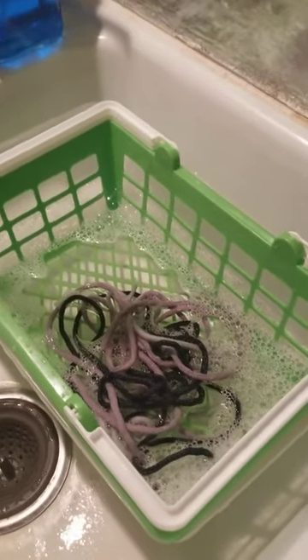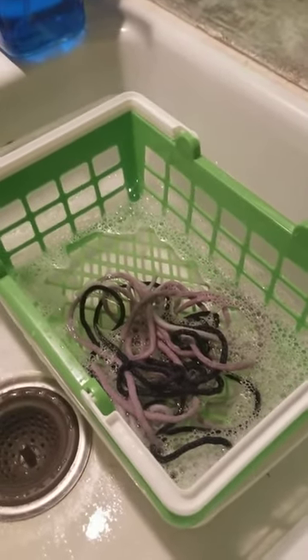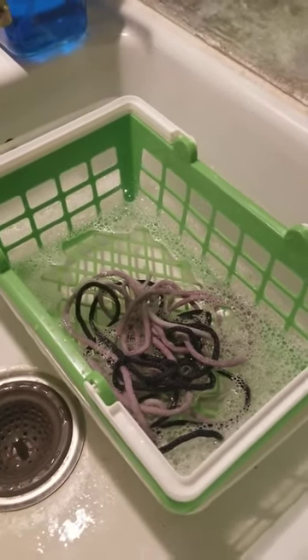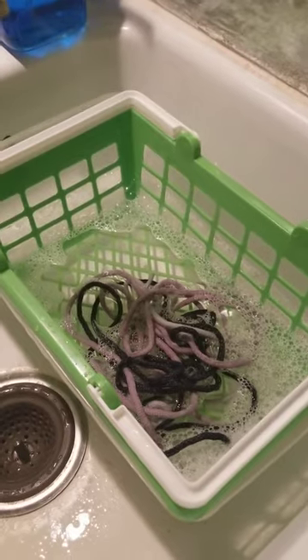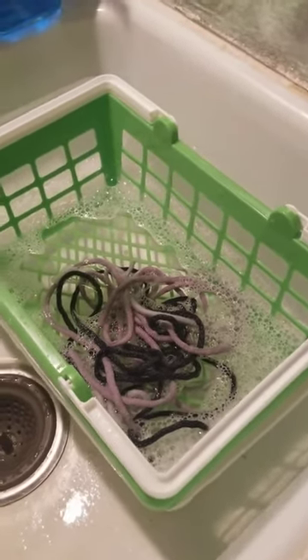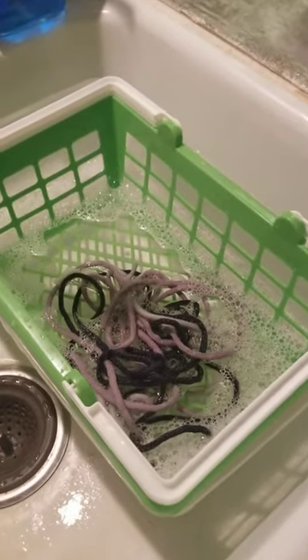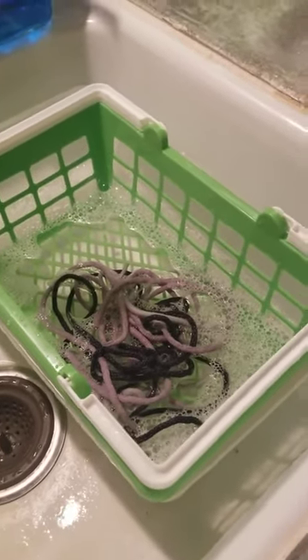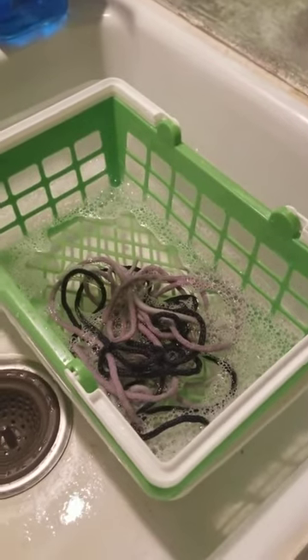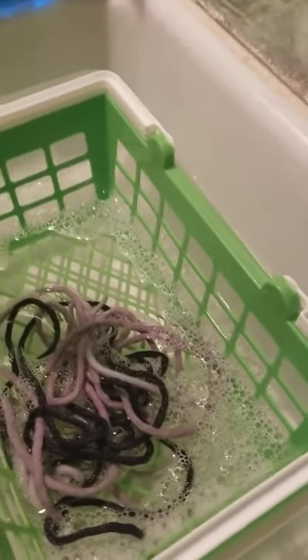I also vacuum my dryer every time I'm done drying clothes. That's important too, because if I wash something brand new and there's still a little bit of debris on there, it's going to get in my dryer. And when I put clothes that I normally wash without formaldehyde, I'm going to contaminate them again if that stuff's in there. Think of it like talcum powder that you put on your skin — it attracts to clothing.